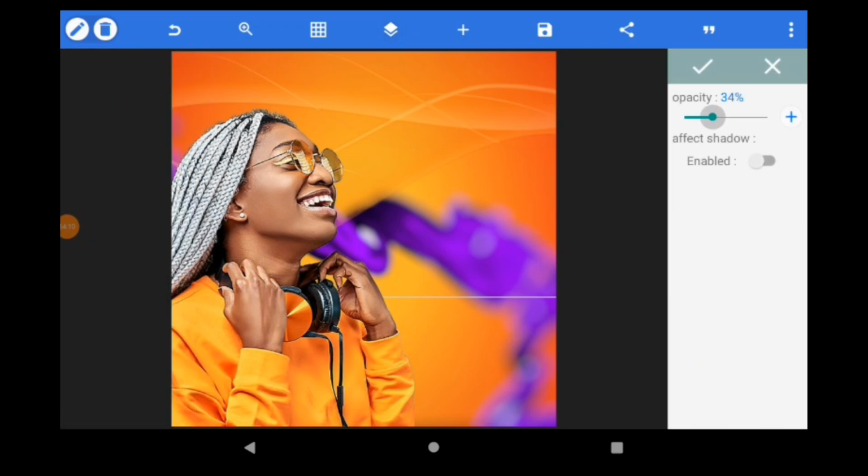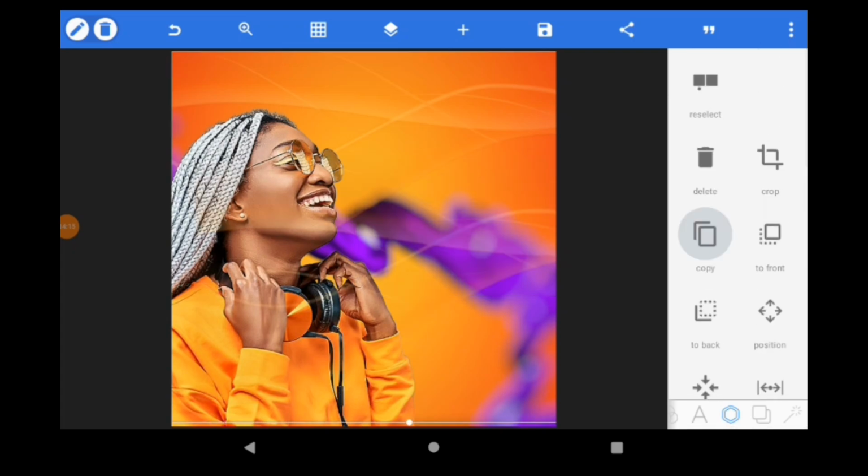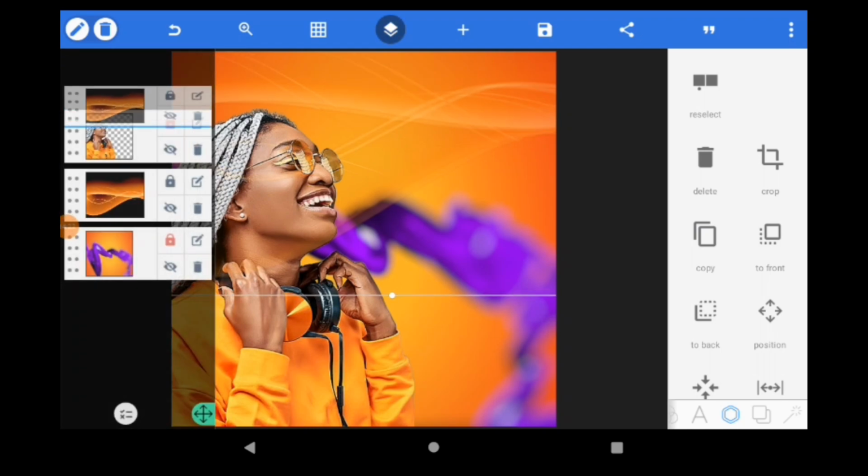Then I'll copy it and send it to that same position. Then I'll send this one to under the model.